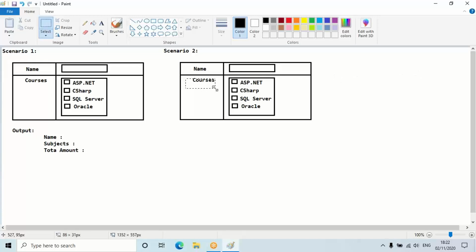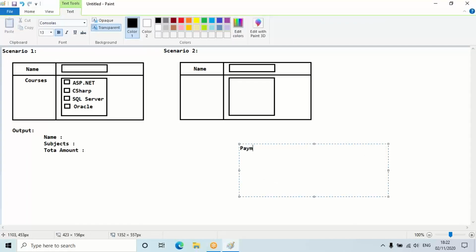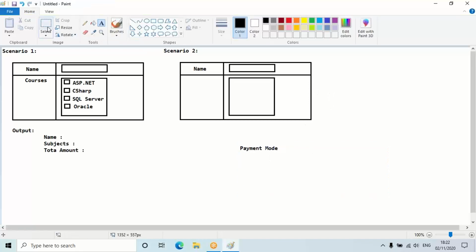Now this time, it's not about checkbox. Then what do we have here? Name, then you'll have payment mode. Now, in this payment mode, you'll have radio button list control.